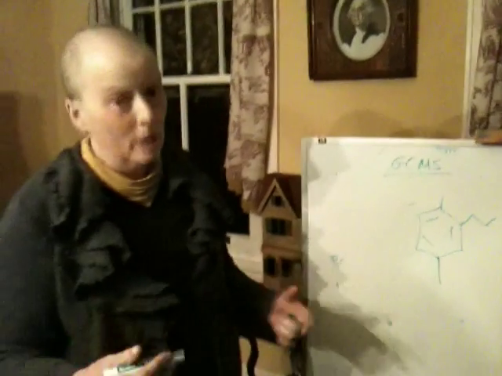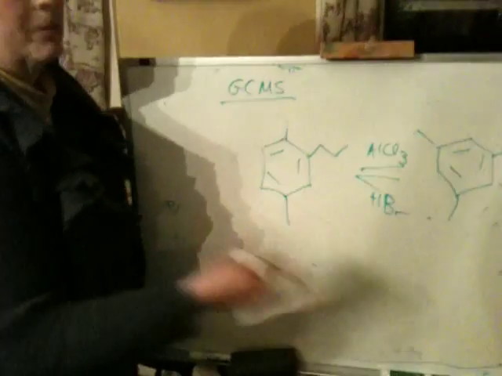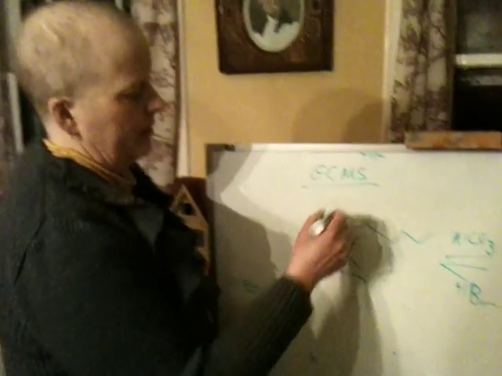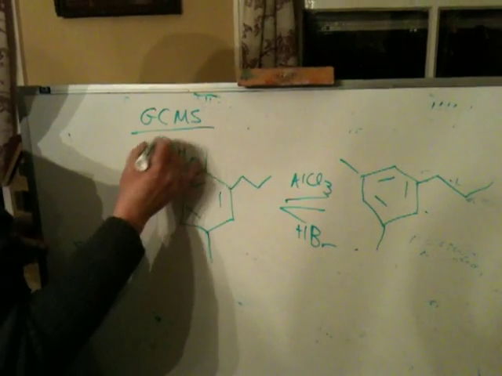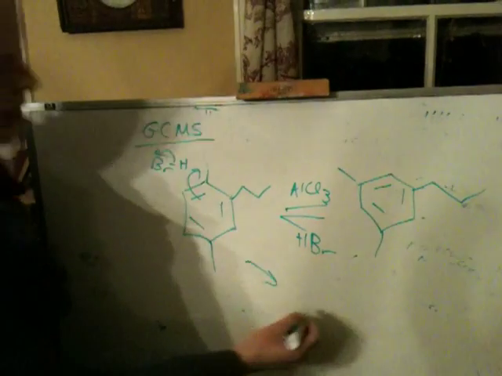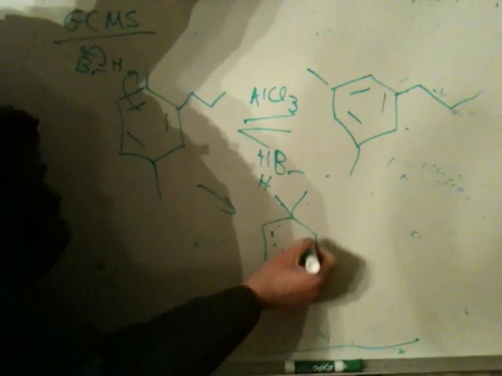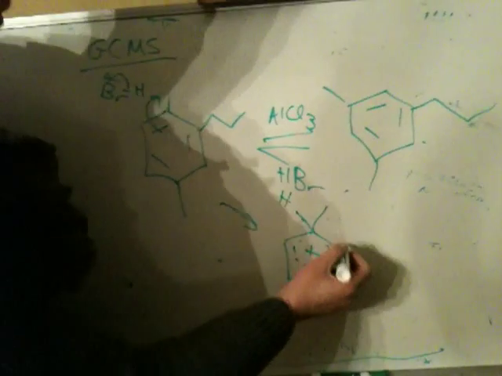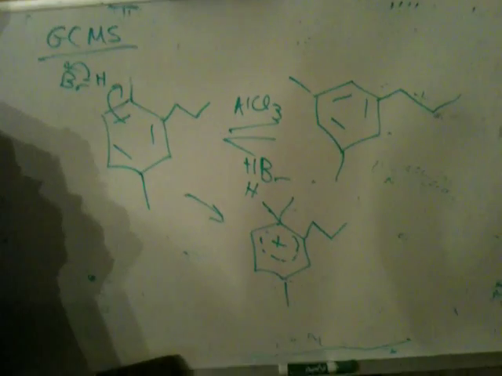Or at least this is one way to explain it. I've seen other explanations of it. But if you're truly viewing it as an equilibrium, and that the reaction is an equilibrium, you might want to consider the reaction going backwards. And of course, in reverse, you would simply protonate the carbon that you want to move. I think you guys should rethink this and think this out a little bit. Now again, this is a thermodynamic reaction. So you would get this, like that. Okay, then what would happen?